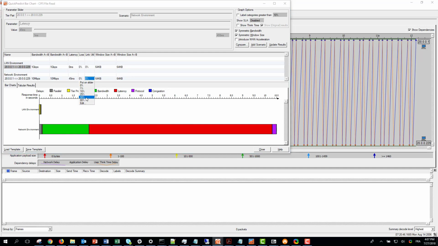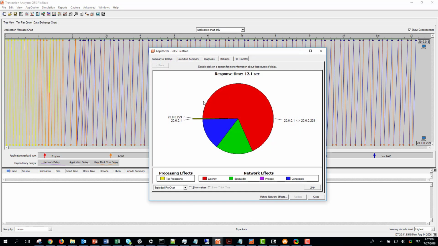So let's say I am saying that the link was used at 50%. I am almost reaching, and here it is a prediction, the real response time. Here it is a bit more than 12 seconds. And if I look at the summary of delays, it is 12.1. And this is matching: this is the reality, and this is the prediction.